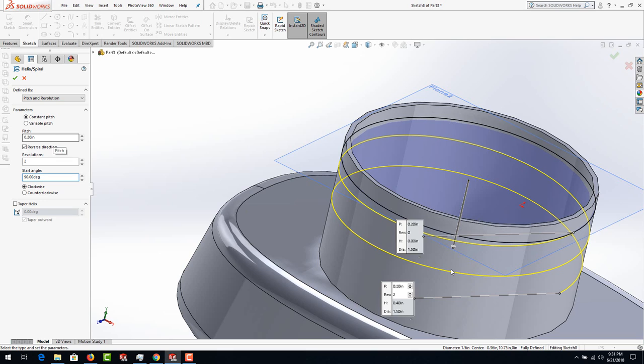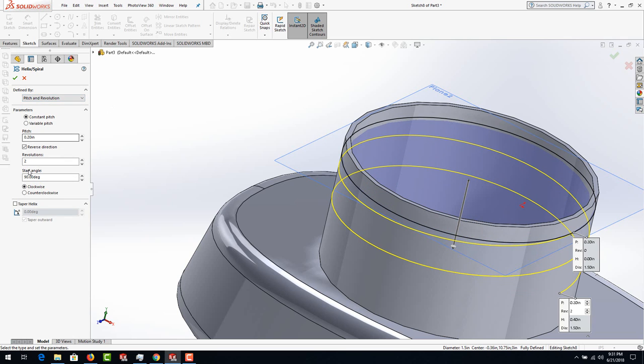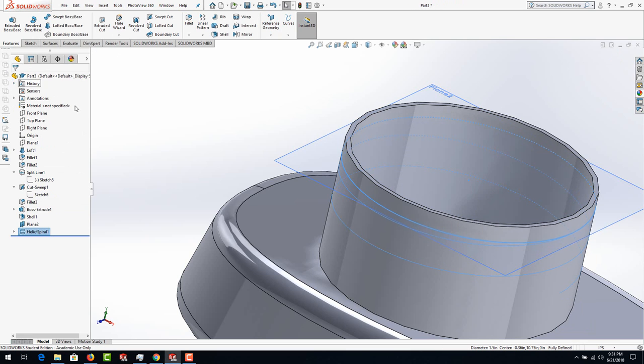If yours needs to be adjusted, notice you could grab this little arrow and drag it up or down. You could put in parameters in here as well. There's also the option for a tapered helix, which we don't want to use, so for like national pipe threads and things like that. There's also, you can define it by height and revolution, height and pitch and spiral. Spiral is a two-dimensional, kind of like a heater coil on an oven that's flat. I could show that to you really quick here. That's what it looks like. And of course, that's not what we want, but we're going to go with pitch and revolution, put in these parameters. If they work, if not, you could adjust them. And now hit the green check mark.